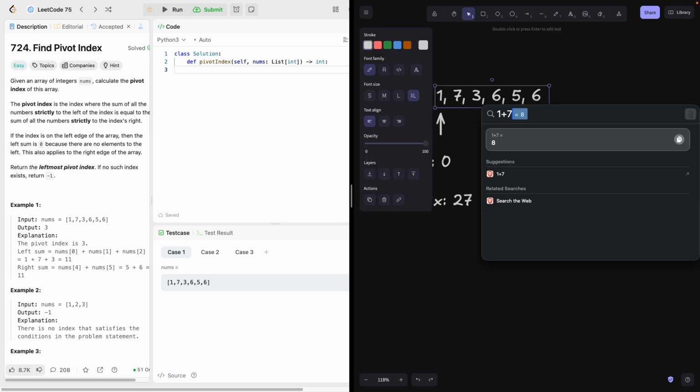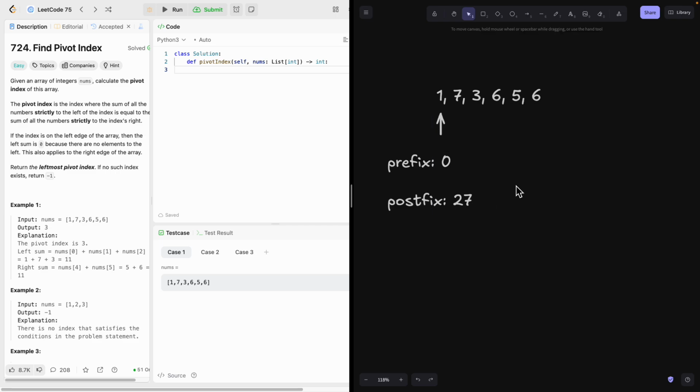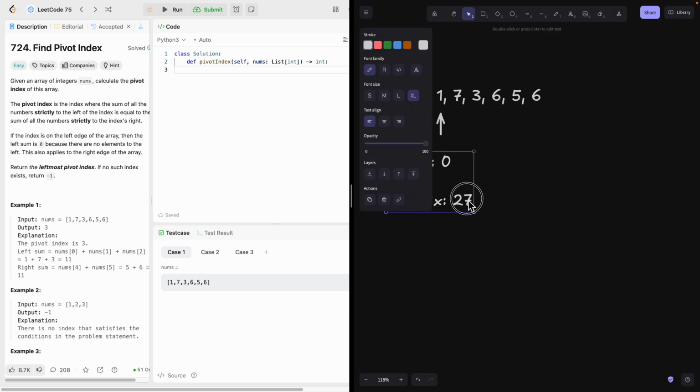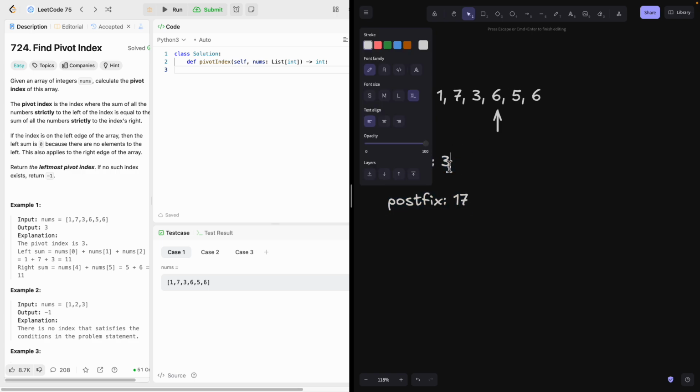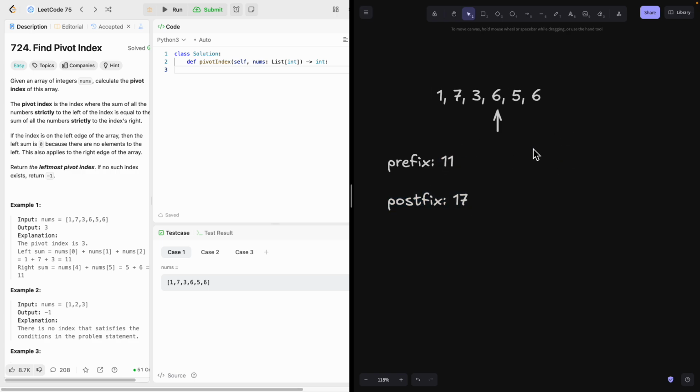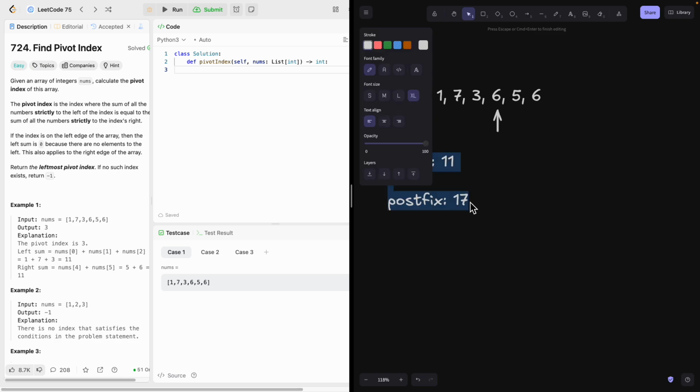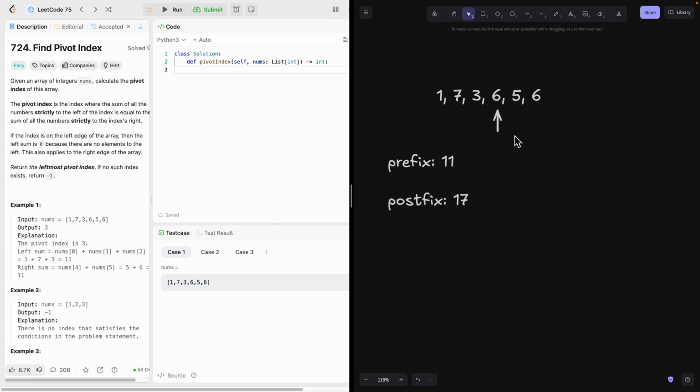Okay, I was always at 27. Okay, whatever. This is supposed to be at 17 at this point, and this one's supposed to be at 3 over here. So you do 17 minus 6, it's supposed to be 11. So then we see that 17 minus 6 is 11, that's equal to the prefix now, and then boom, we can return the index that we're currently on.